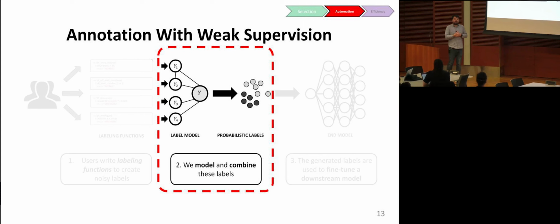So the process that we're going to follow here is going to permit us to get labels for our training data automatically. And the way we'll do it is by taking advantage of a bunch of really simple rules. We're going to call these labeling functions. To give you a sense of one of these, even though I'm not a doctor and I don't know for sure, let's suppose that if a medical report is very short, then it's very likely that the patient is healthy.